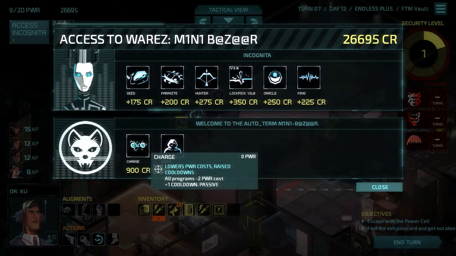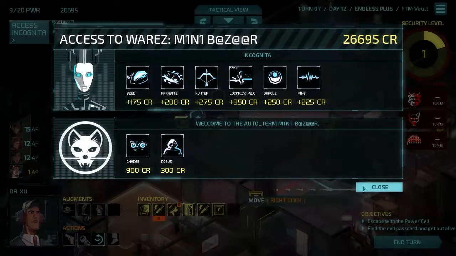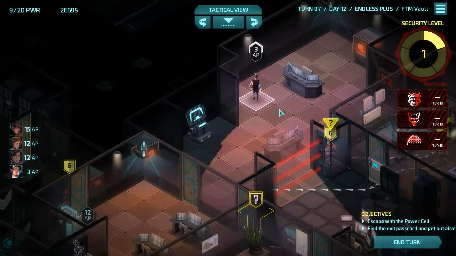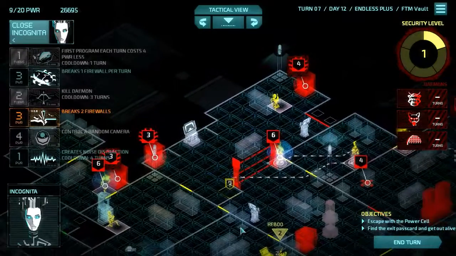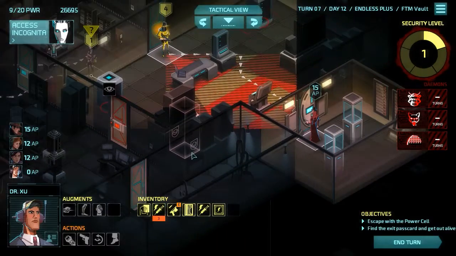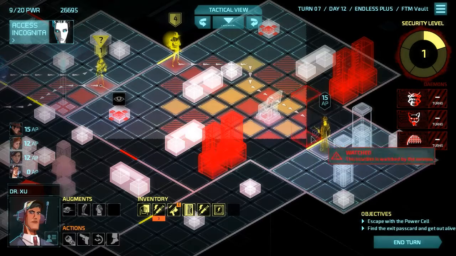Reveal an undiscovered save. That's not necessary. All programs -2 cost +1 cooldown. Passive. That's not good either. I think I'm gonna go ahead and hack this thing next turn. This thing, gosh darn, this guy is going to. How much trouble is this guy gonna be? If he's standing here, I think.